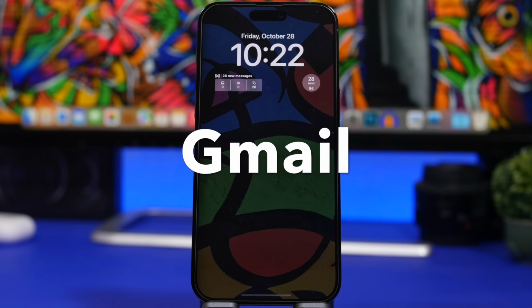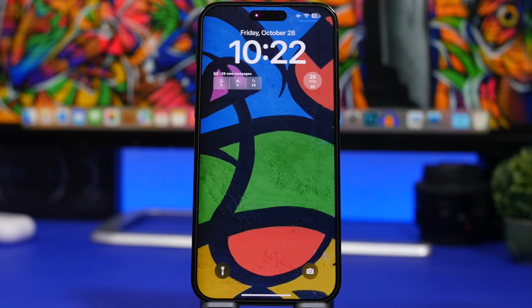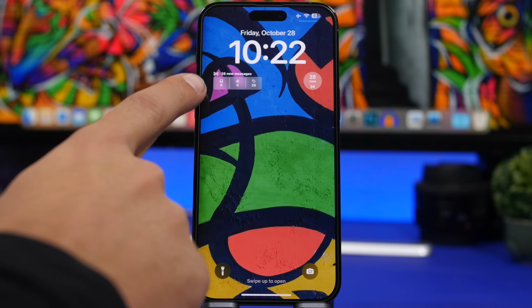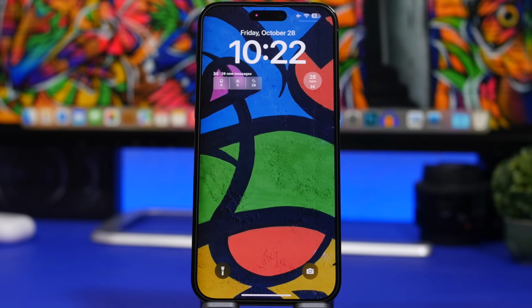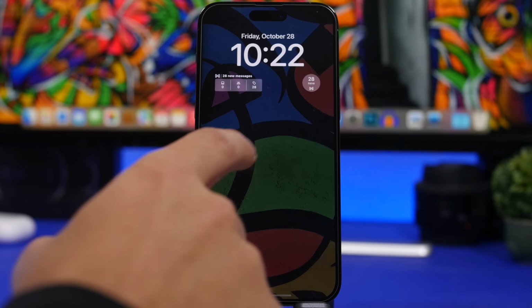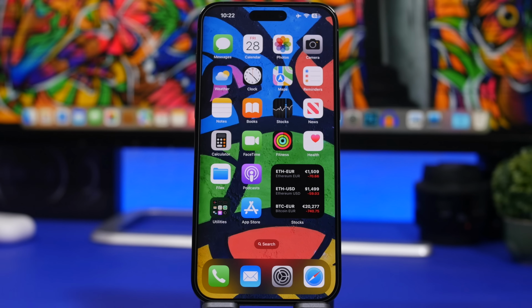And we're starting things off with Gmail. Now Google has updated a lot of its apps with support for iOS 16 lock screen widgets, and Gmail is one of those. So we have two different widgets right here. You can go to your new mails right there, or you can go to your primary, your socials, or the promotions from the bigger widget, which also shows you the new messages right there at the top. Of course, tapping on each of these will take you right into the inbox on Gmail.